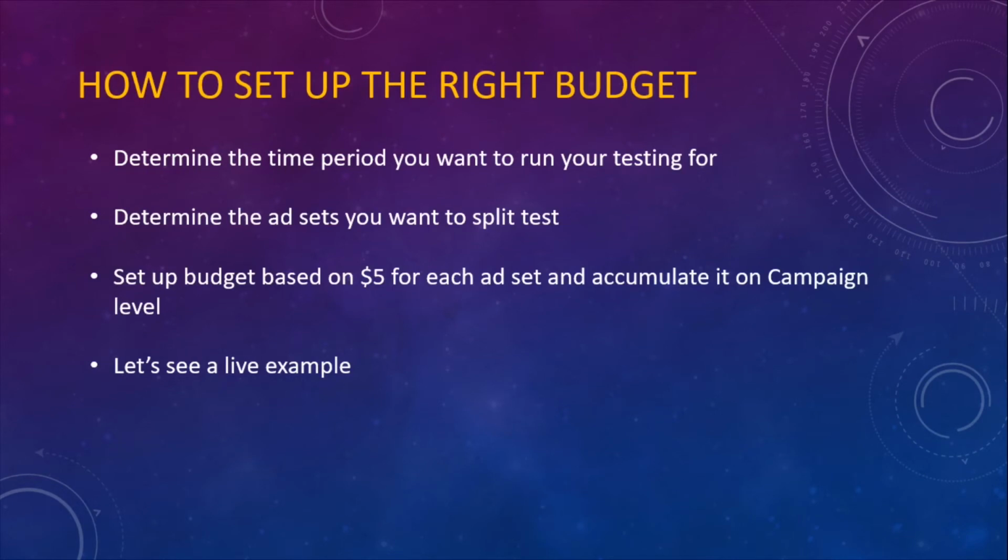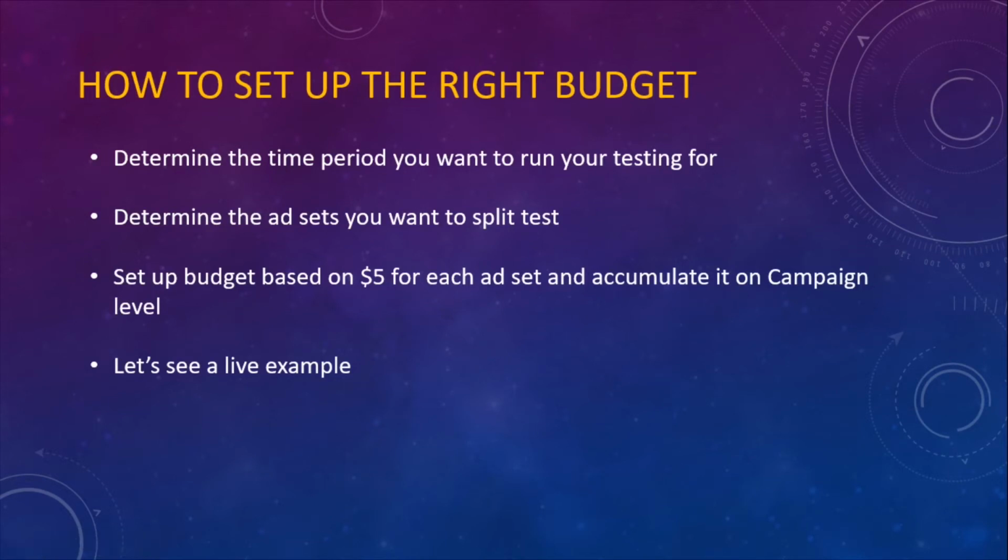So how to set up the right budget? First, you have to determine the time period you want to run your testing for. So is it 7 days, 5 days, 3 days, 4 days? Like when you used to run $5 Facebook ads at the ad set level, the minimum time if you're running a $5 ad set used to be 4. So let's assume that we're going to do our testing for 4 days.